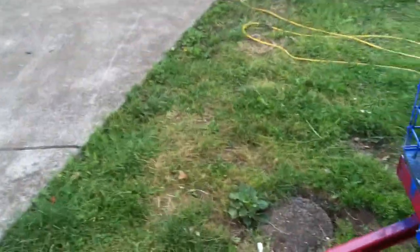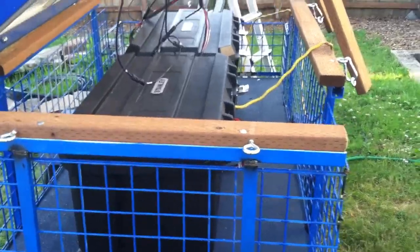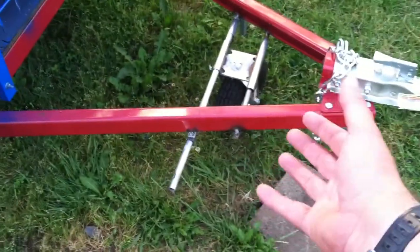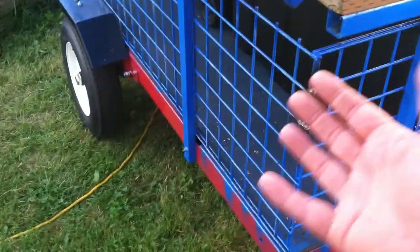But if you're off-grid and you're really trying to get the most out of your system and you're using it at a pretty high rate, that's one of the advantages of having your system mounted on a trailer as opposed to mounted on a building, because what you do is you set the trailer up with a caster wheel, extra wheel here, and of course it rolls on the ground and you can move it around.